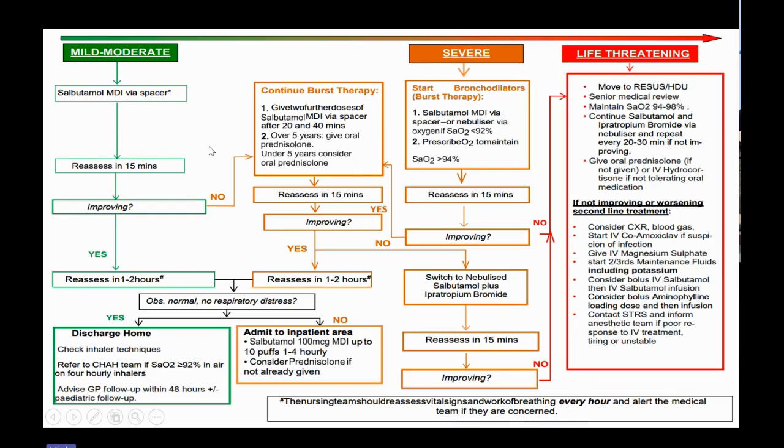But once you've got through that and you're assessing them, the majority of children, especially those where you think, actually, I might be able to get this one home, they're not too bad, are people we can use inhalers with. It also gives you the opportunity to reinforce good inhaler technique. There are many times where I've done that in A&E and gone through it with families, and even though they've been taking salbutamol at home, which has led to the deterioration and coming into A&E, we often see that their technique is quite poor, as is their compliance with medication.